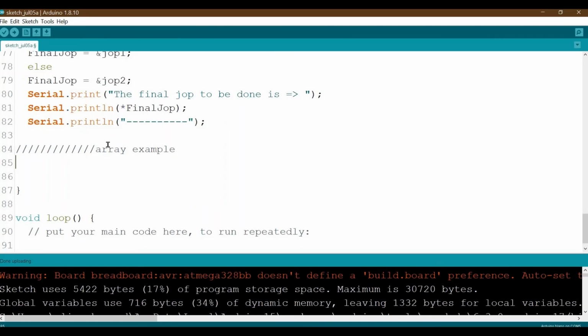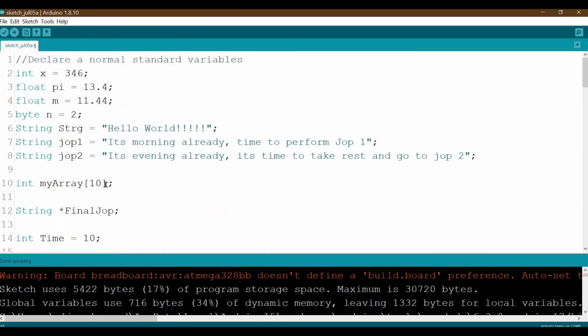For the array, first of all, it will be a bit different when we take the address of the first location of the array, because if you remember, the array is actually already different locations, and every location inside the memory has a different address.